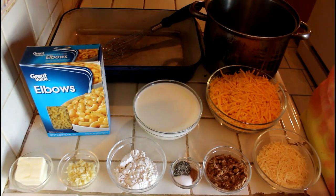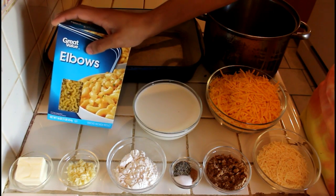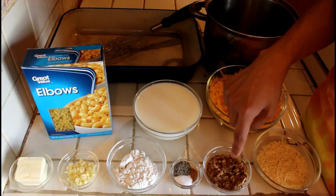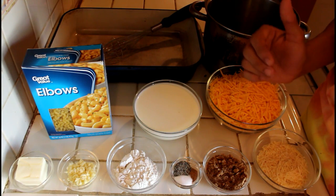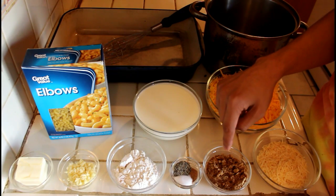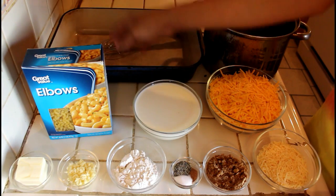Today's recipe is really easy. All you're going to need is a fourth of a cup of butter, four garlic cloves minced, a fourth of a cup of flour, two cups of milk. You need some pasta — I'm using Albo pasta, you can use any pasta but this is kind of typical for mac and cheese. A teaspoon each of salt and pepper, half a teaspoon of nutmeg, a fourth of a cup of breadcrumbs — which I made my own by drying up a piece or two in the oven at the lowest setting, then grinding it with a sifter or you could also just blend it, and I mix in about a teaspoon of garlic powder. You're also going to need three-fourths cup of parmesan, four cups of cheddar cheese, a large sauce pot, a whisk, and a large baking dish.